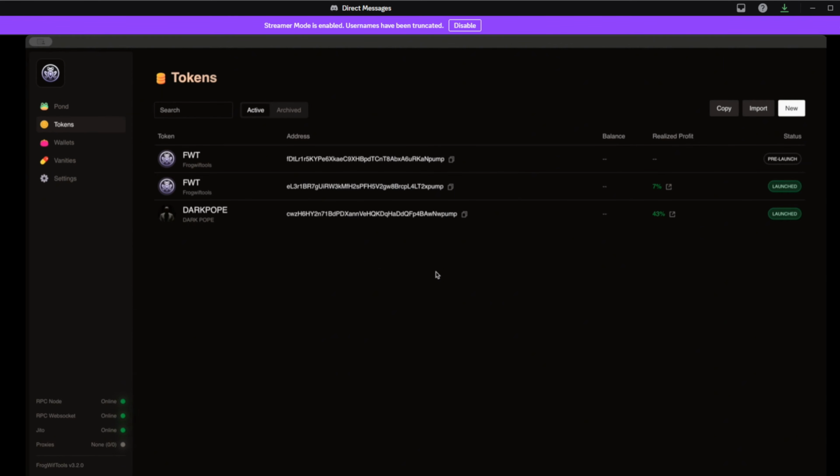Right. And the one thing that was tricky to do was, okay, how do you provide users CAs that end in pump? Now, typically, what a lot of other bundlers do is they have a backend, they have a database, so you make a call to them, they'll return a vanity or a CA to you at some point, or maybe they assign it on launch, or I don't know. I don't know how the other ones work, but for us, we're all 100% localized. There's no backend, there's no servers on our end, which is great for security, but also great for us because we don't got to pay shit.